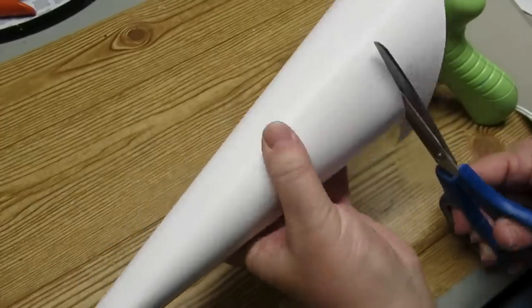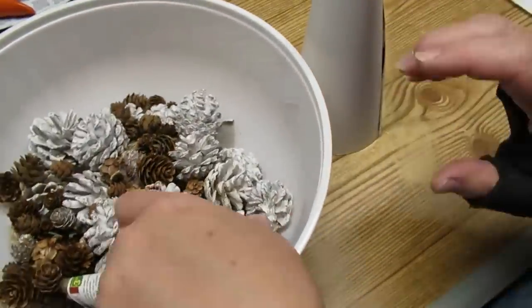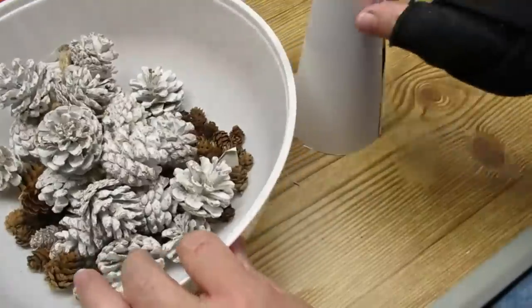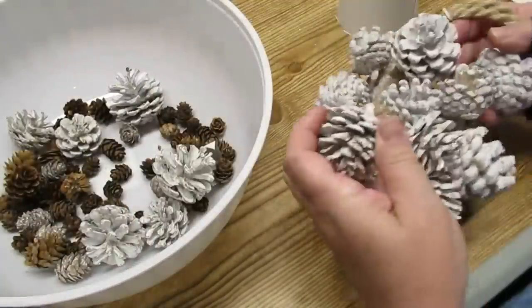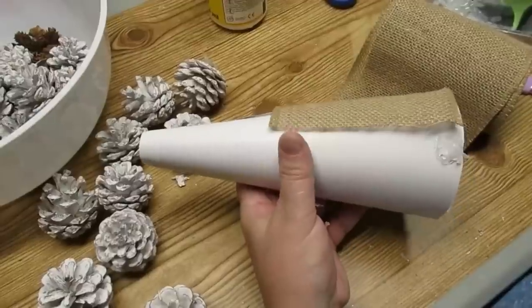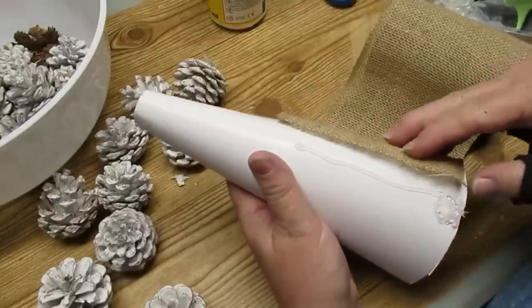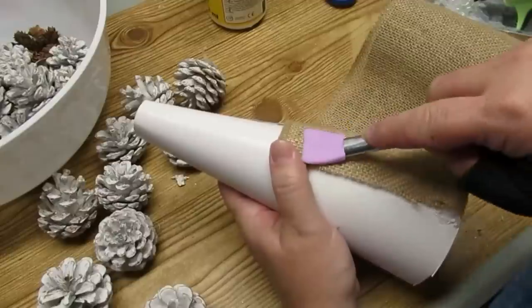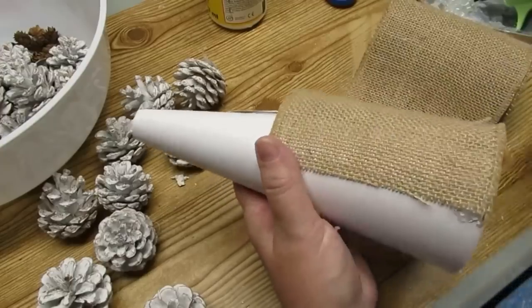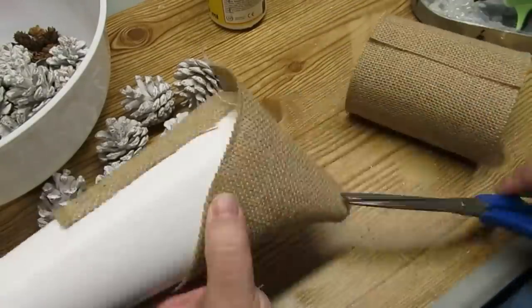I'm going to be using these white pine cones to create a Christmas tree — these are a garland door hanger that I picked up at Dollarama. I also needed to spray paint some additional pine cones white so I'd have enough to go all the way to the top. Before I start gluing on the pine cones I'm going to add some burlap. It's going to do two things: camouflage that white poster board, and really help those pine cones to stick because hot glue sticks really well to burlap. Because it's a cone shape I'll have to do some trimming, but you won't be able to see any of those seams.